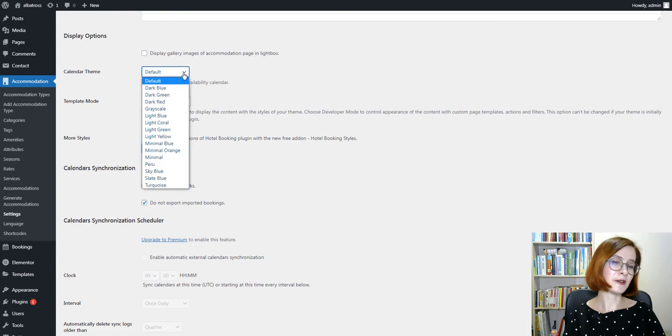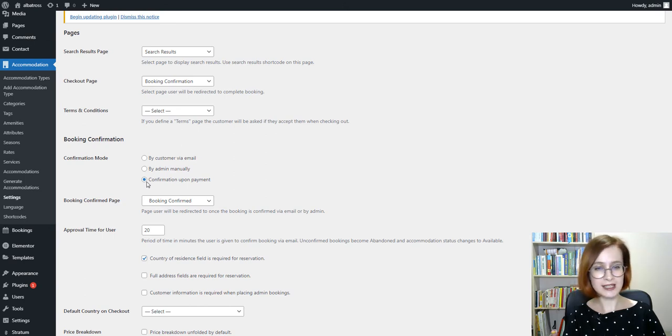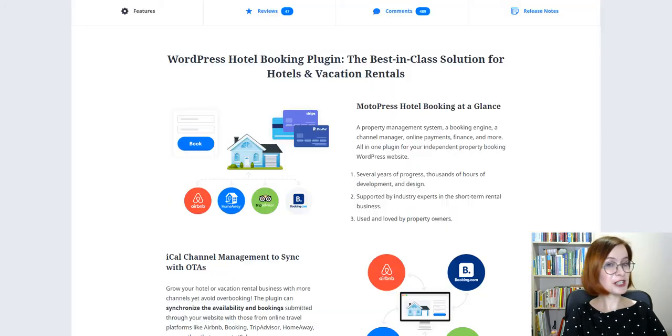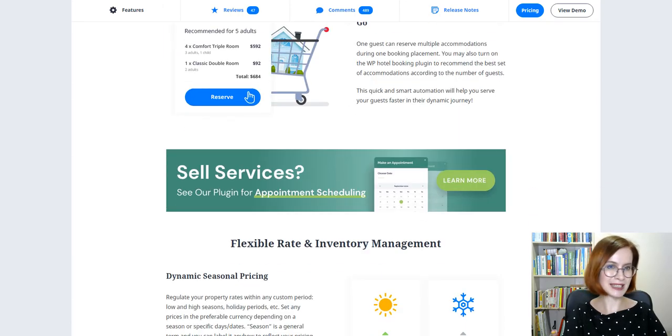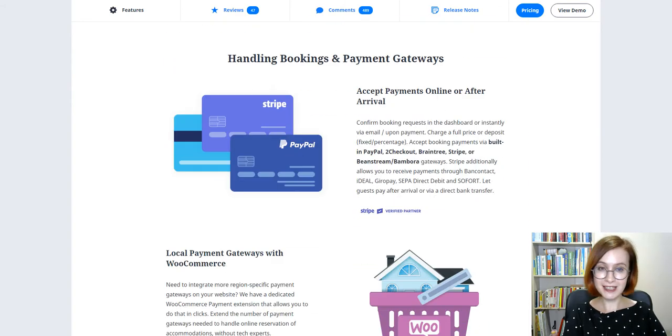And you're free to customize the default calendar theme in the property search form and choose the currency, date format, language, and more options to suit the business needs. You may opt for accepting all booking submissions automatically, for example, upon payments, or when a guest confirms their booking by clicking a link in the email. The calendar, in its turn, gives you a visual view of all bookings with all statuses. Sure, it should be pointed out that the Pro version provides a more advanced hotel booking system to make the process of reservation clear and quick. It also allows you to get more conversions and improve guest retention.